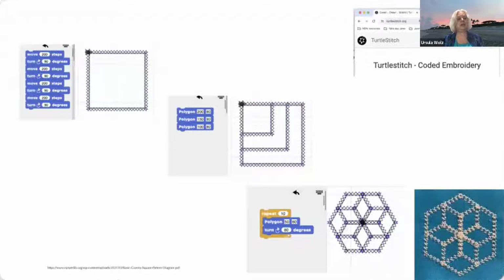And if I vary the length of the square in that second little example with that polygon, and now if I have a script, a more complicated script for drawing a polygon, I can get that. And then finally, if I have some control structures involved, like a repeat, if I repeat 10 times to do that polygon, oh, there's a bug in my program. That should only be 6. Okay, I get another really interesting drawing. And this is just the start. These are very simple algorithms, but what you can see by that real piece of embroidery all the way over on the right is that there's a real synergy between defining how a piece of textile art is going to be produced and this notion of data and algorithm.